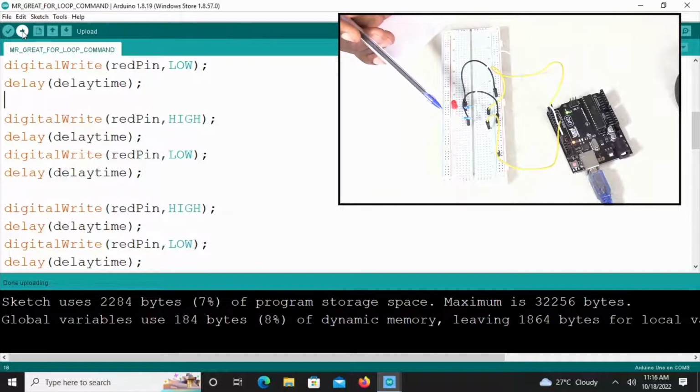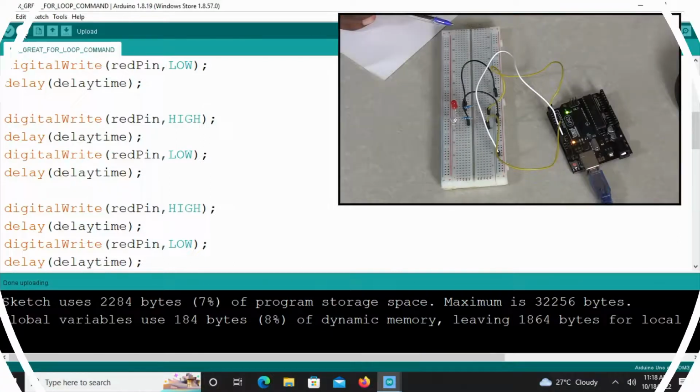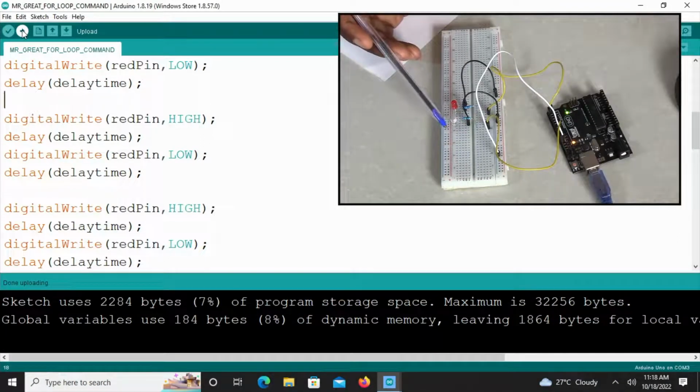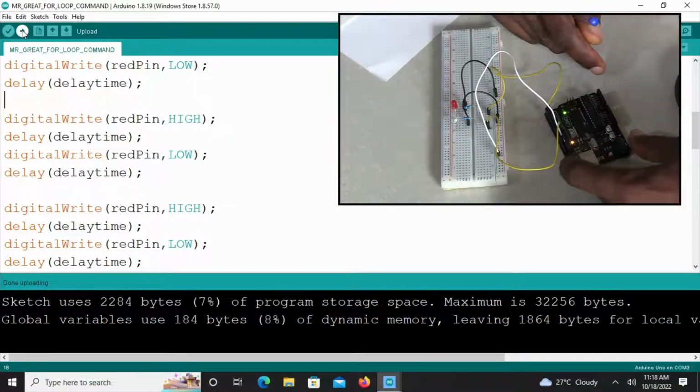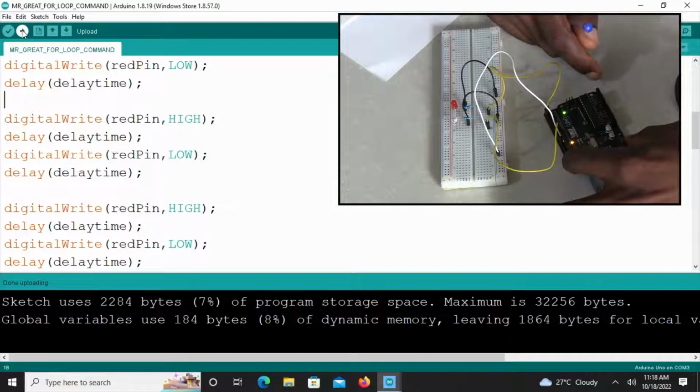Okay, the lighting is much. You can turn off the lights so that we can see this. Now we see the white LED blink 6 times. So let's reset. Like I told you, see your reset button in your Arduino here. This small button is the reset button. So let's reset and start again.